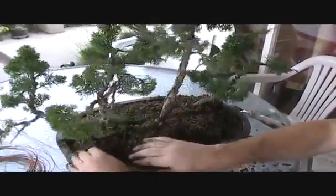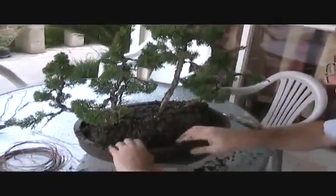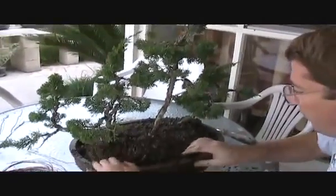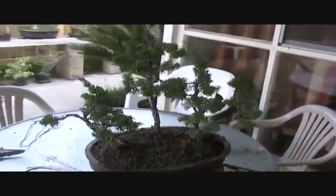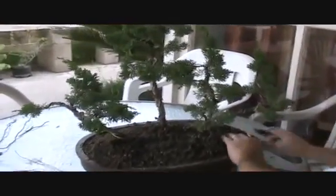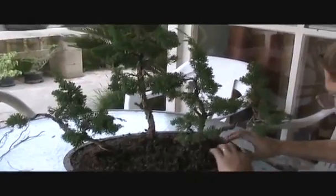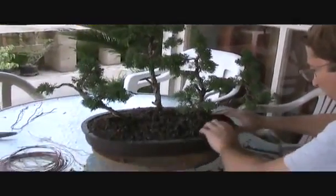You may notice we potted the main tree, the big one, out in front of the others. That's to give the composition a sense of perspective. The smaller trees are farther back, and it reinforces the idea that we're viewing something, large trees at a distance, rather than small plants in a pot.